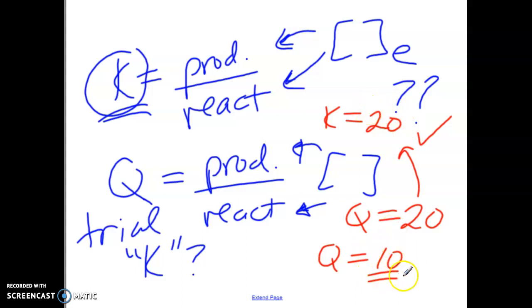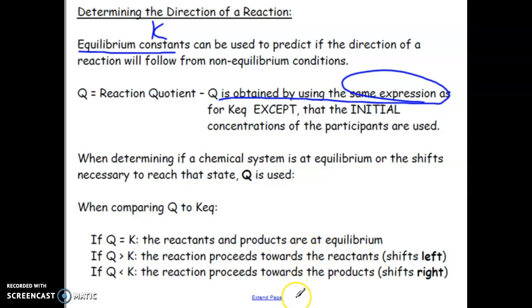So by looking at this number and comparing it to the K, we can basically start to say, okay, well, does this reaction need to make more product or more reactant to get to equilibrium, right? So if your Q value is smaller than K, that means that there's not enough product that's there. So we have to increase the value. So if I have something that's a Q of 10 and it should be a 20 at equilibrium, I know more product will have to be produced, so the forward rate will have to increase. If your Q value is much larger than K, that means there's too much product, it would have to shift to the left to alleviate that.